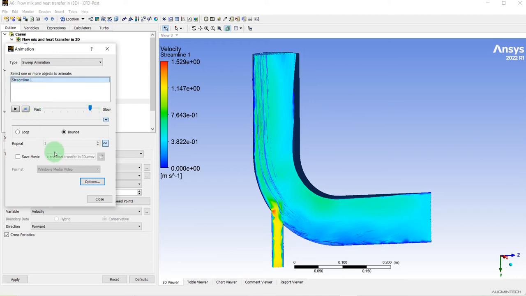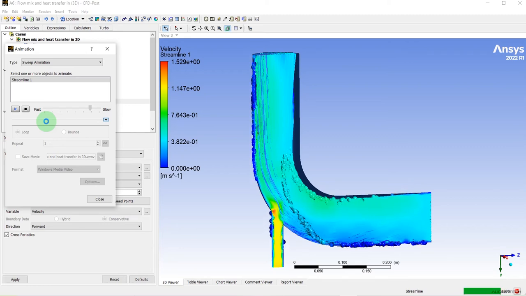And select this as a streamline, select this as a loop and play this process. Now you see how the fluid is moving inside the pipe from both the inputs, from input 1 and input 2, and then they are coming in contact with each other and the mixing is taking place.